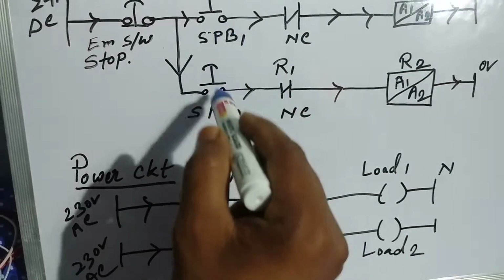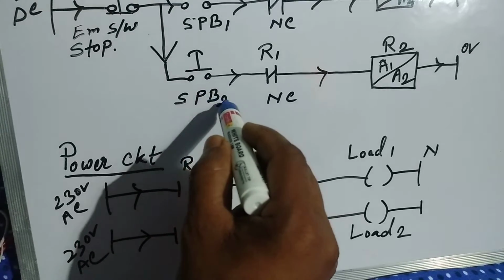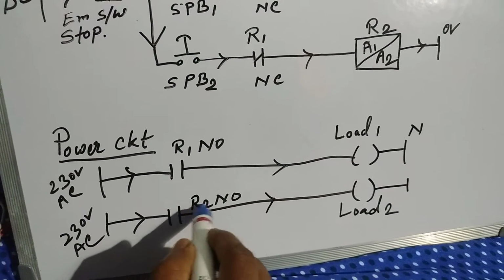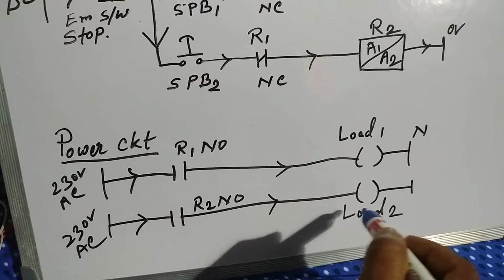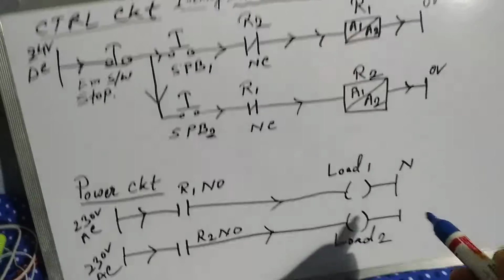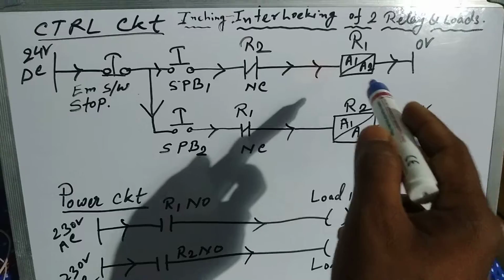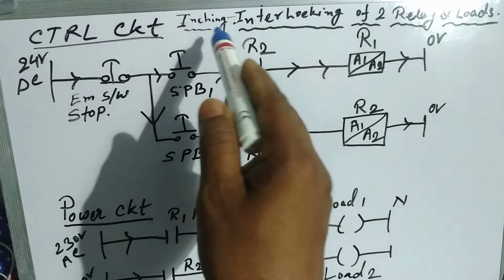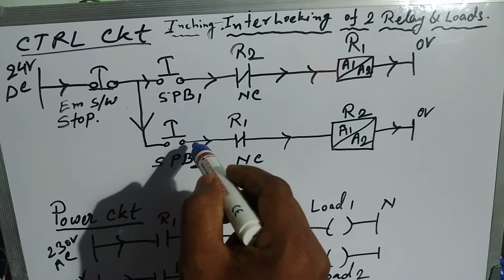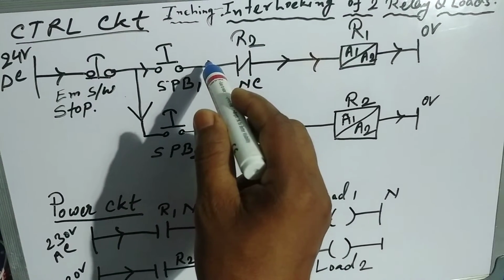When push button switch 2 is pressed, at that time R2 will be on. That means NO becomes NC and load 2 will be on. Here there is no holding circuit. So this is inching, and interlocking means when one is activated, the other will not be activated. When this one is activated, this one will not be activated at that time.